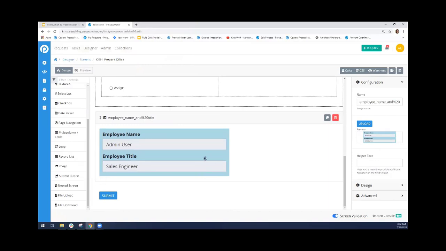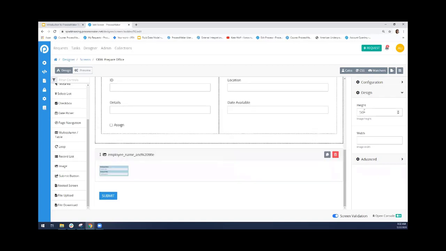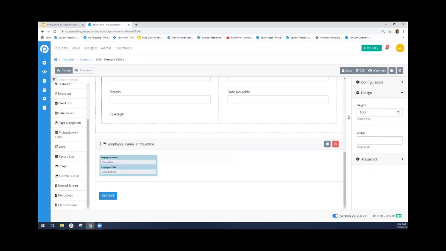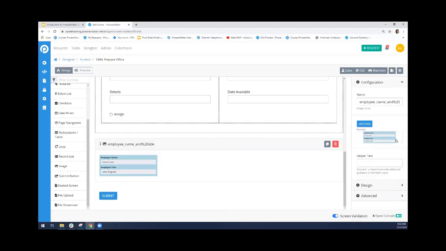So this would be one way to add a logo to your form if you wanted to, because in the design you can customize the height and width that you want. So I just put that as 50 pixels, which is pretty small. But there it will automatically resize that image for you based on the amount of pixels you put in. So that's the image control.